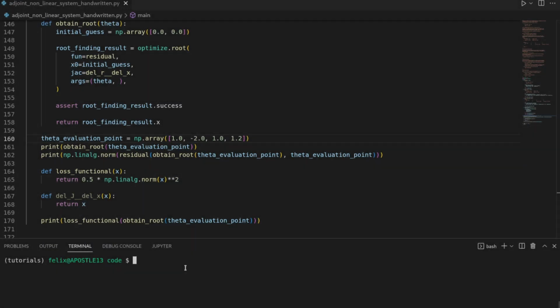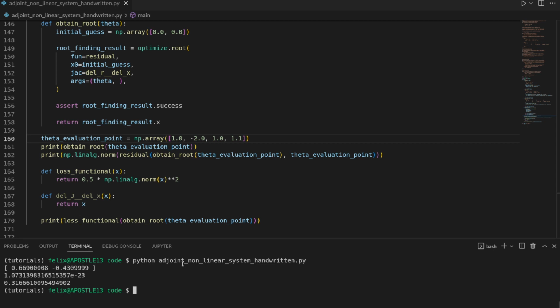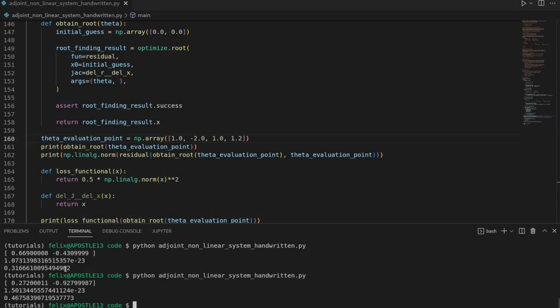And obviously, if I change a value in this theta evaluation point, so let's for instance change the last value to 1.1 and then re-execute it, we of course also get a different result here. So let me change that back to 1.2. And then let's run it again. And then here we see that those two are different, so we get a different root value out, and obviously also the loss value is different.